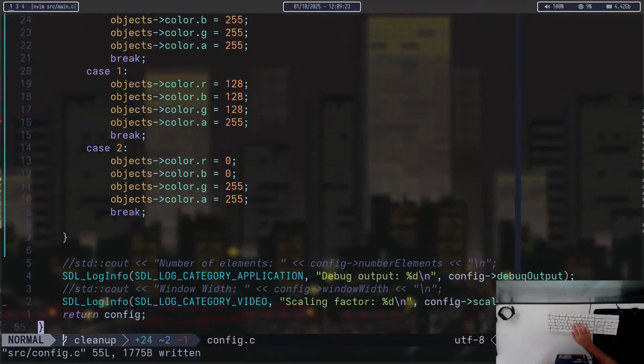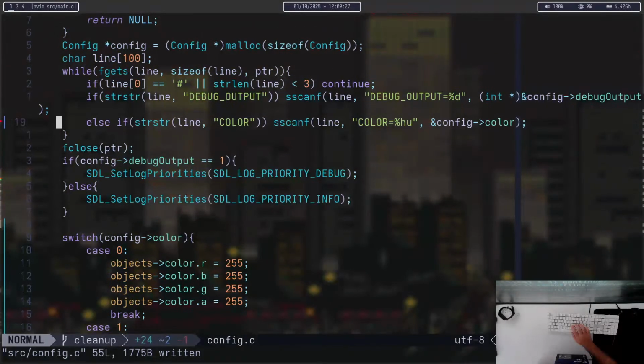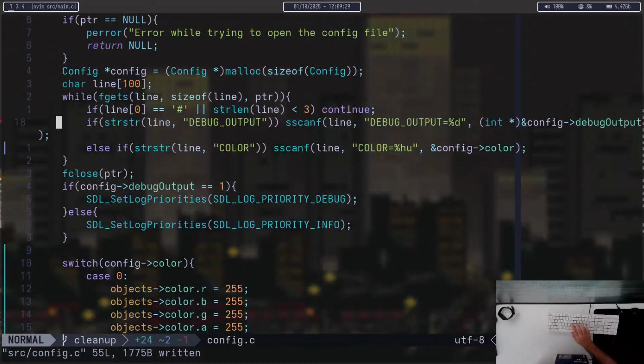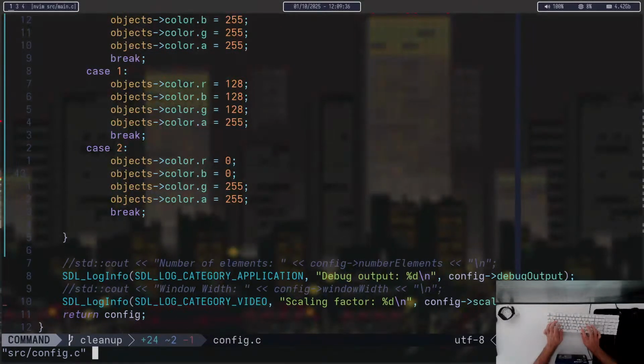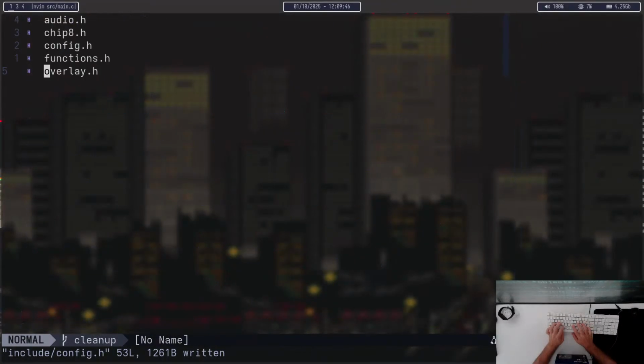But I don't know why this would just completely crash. Doesn't make sense. Like, what the actual fuck is going on? Why would just changing the color cause all of this to break? I don't get it. Maybe it has something to do with the overlay.c.